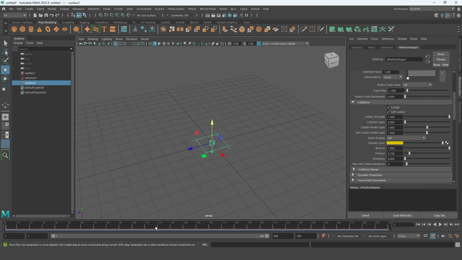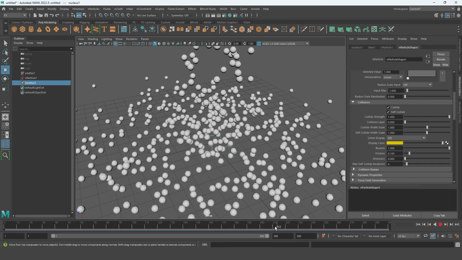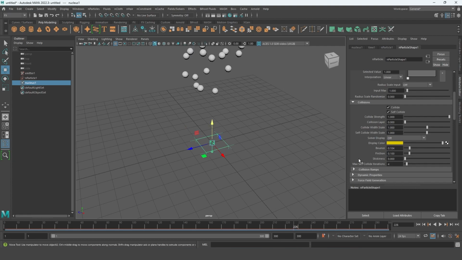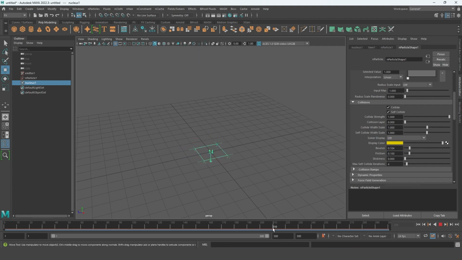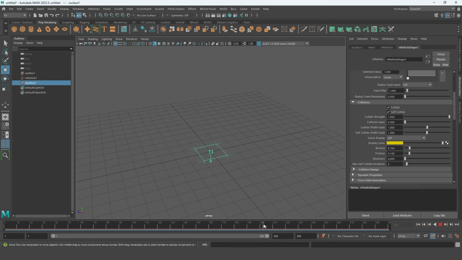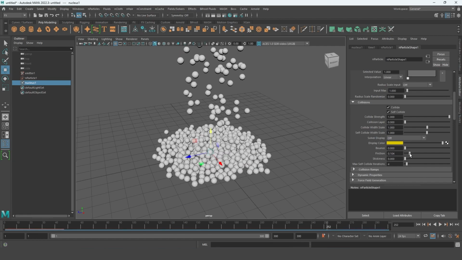So they bounce quite a bit when you set it to a value of 1. You can change a friction. You can change the friction value.